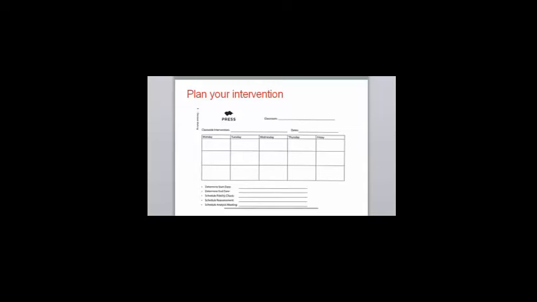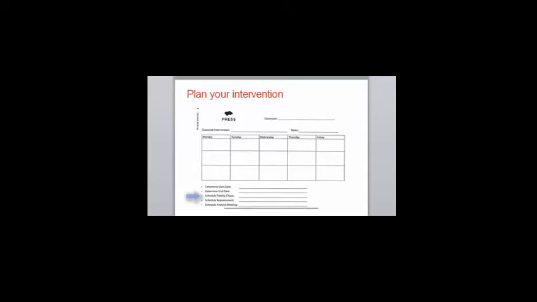Finally, once you've determined the specific intervention that you're going to complete, you will plan your intervention. Feel free to use this form to help plan your intervention. The protocols are all listed in your PRESS binder underneath the specific assessment or the specific skill tabs. Your start date for the intervention will be Monday, September 21st, and you will do a 10-day intervention, which will take you through Friday, October 2nd.